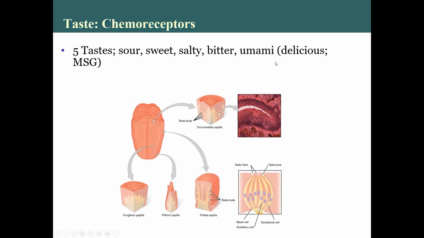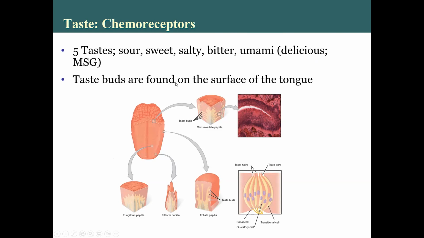And that's one of the reasons why they put MSG in things like cup of noodles, so that you will think it tastes better than it actually does, because it's so darn cheap. We think it tastes great, not because they put delicious stuff in it, but because it contains MSG, which tricks our brain into thinking it's more delicious than it is.